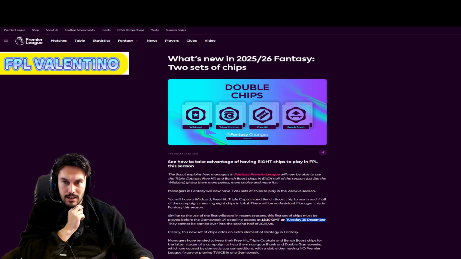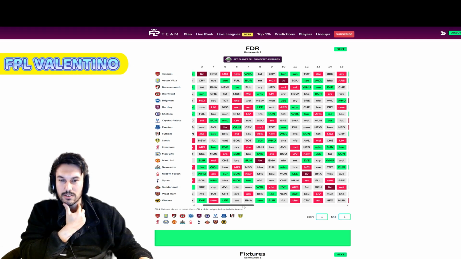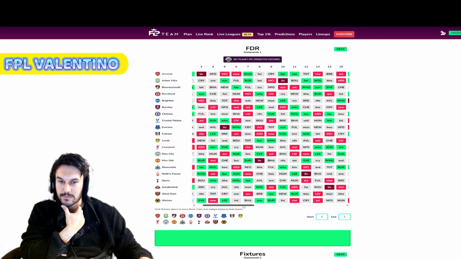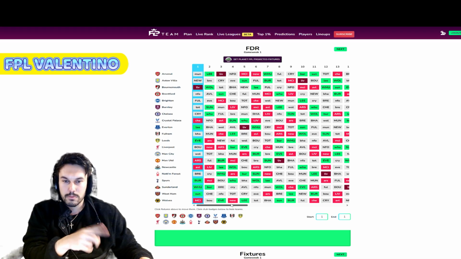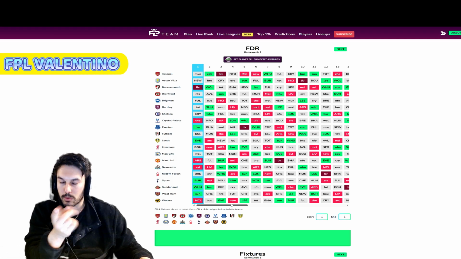So that's that. Free hit. It depends on your team, kind of, because it depends when you're going to use the other chips. Usually you want to use your free hit if you've got injuries, but then you could use your wild card. So then you usually want to use your wild card and then bench boost, because then you can set up your bench with the wild card.